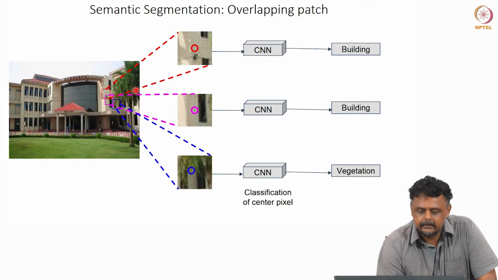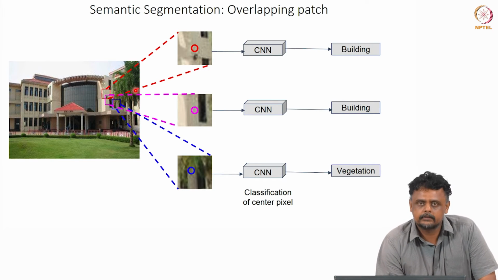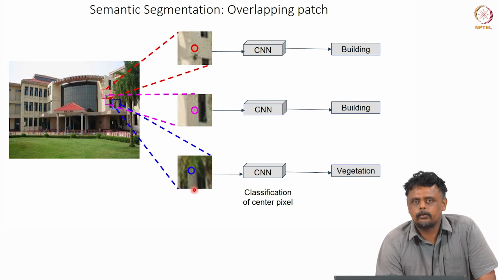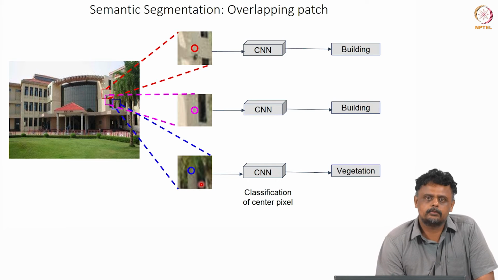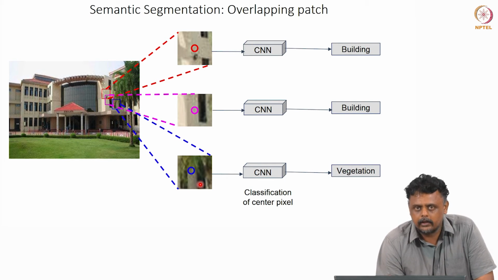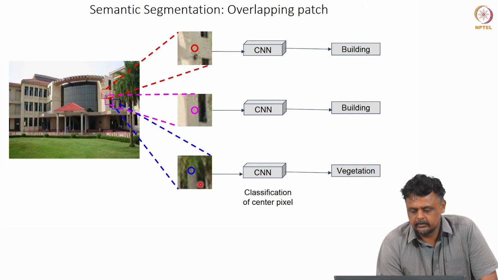As you can see, this can lead to a lot of computational overhead, because typical images are of the order of 200 by 500, about a million pixels. So we'll have to do a million forward passes through the network in order to label every one of the pixels. Of course, you can subsample the image and do it, but that will lead to errors in the semantic segmentation.